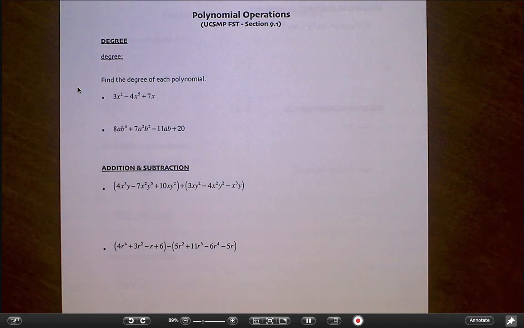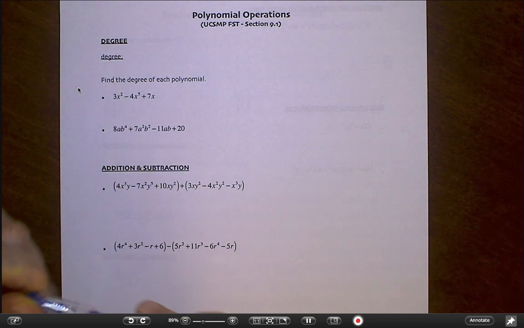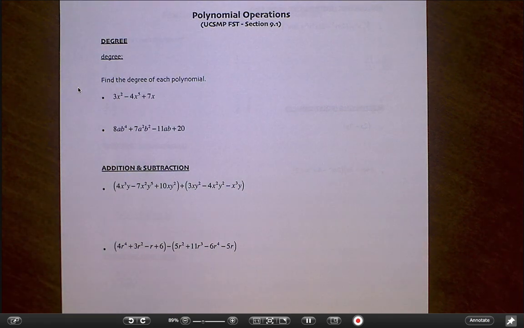Everyone. Today we are kicking off Chapter 9, and Chapter 9 is all about polynomials. The first lesson, or really the first couple of lessons, focus on several different polynomial operations. And so all of these sections that we're going to be working through, and this will be divided into multiple videos, are really just meant to flex your algebra muscles a little bit.